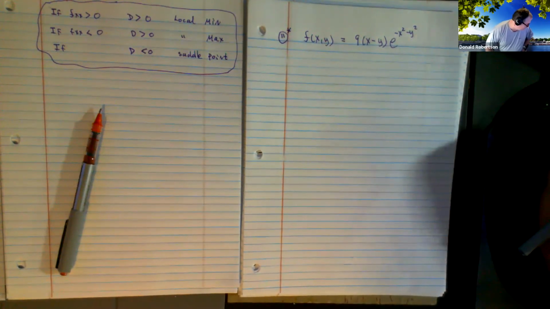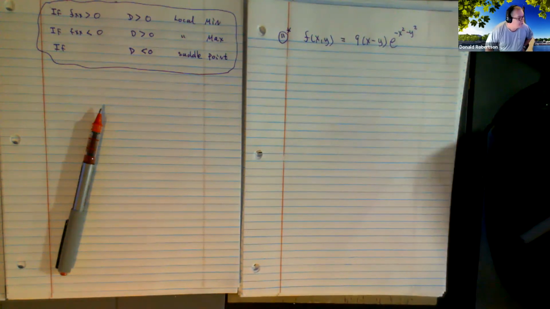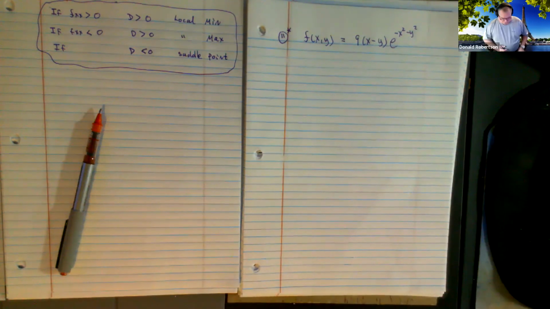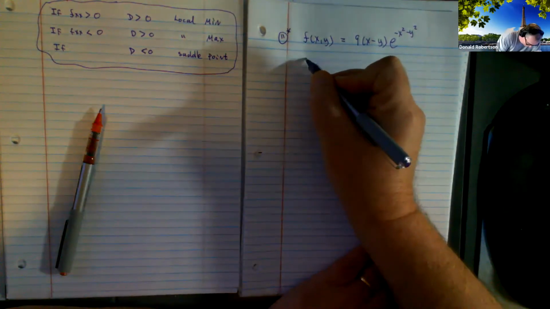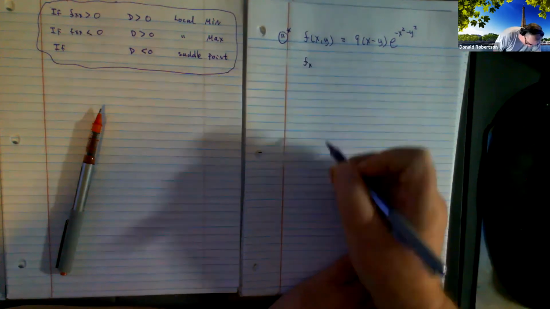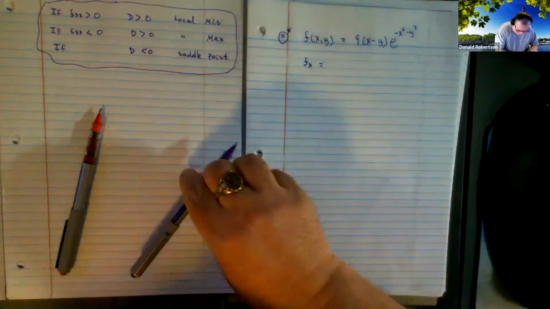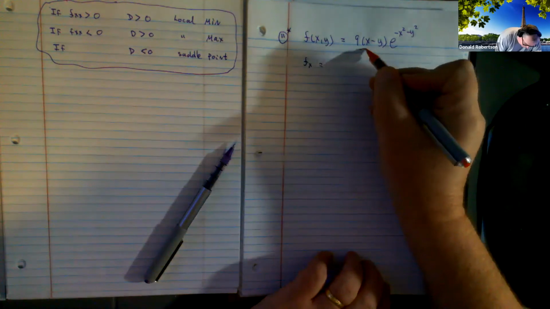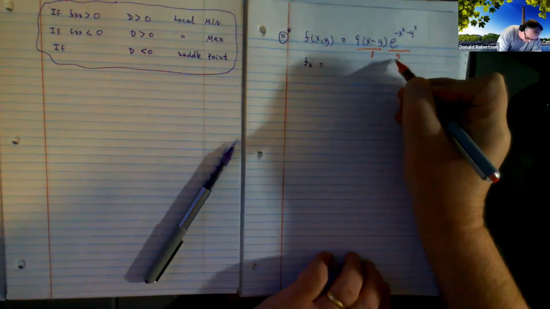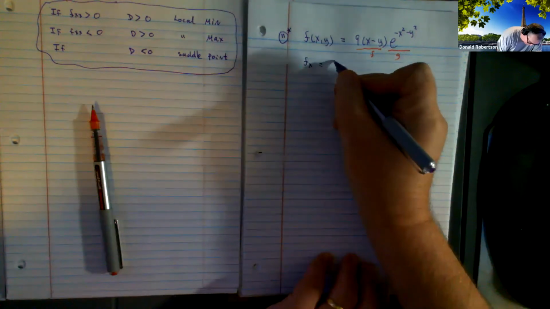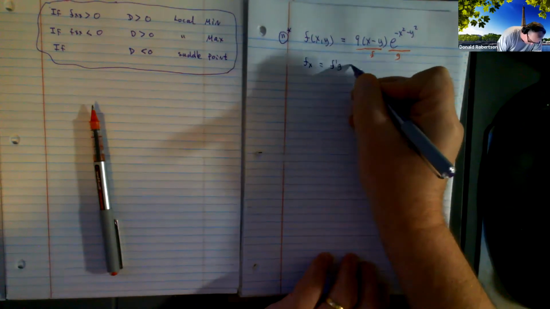I don't think this one has a constraint, but let me double check in case it has one and I just missed it. No, this one does not have a constraint. So, partial derivative with respect to x. This contains an x, and so does this. So won't this be, I think, the first product rule that we've needed to do today?